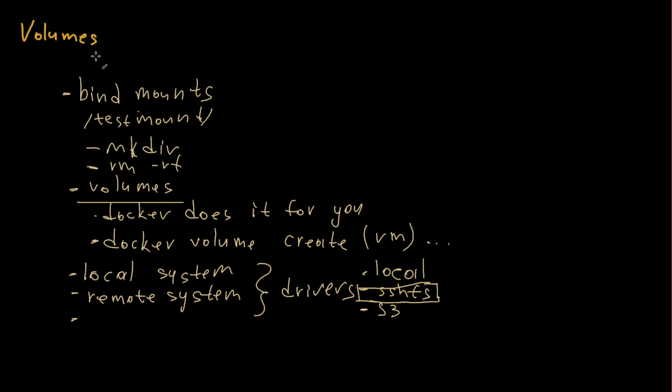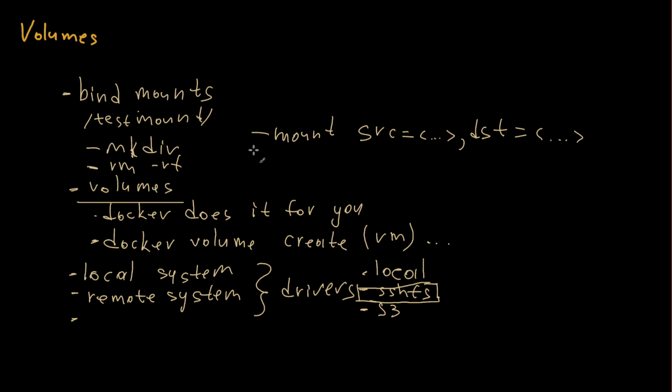Today's topic is volumes. After we previously discussed bind mounts, the concept of volumes is pretty much the same. To recall, bind mounts allow you to create a connection point between your local file system and a container, and you do it by creating a folder somewhere in your system with operating system specific commands, and then you use a mount flag for the docker run command and specify a source, which is the path to the folder, and a destination, which is the path inside a container where you want your folder to be bound.